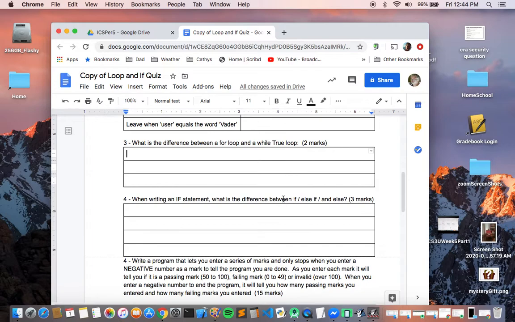Okay, similarly, when we learned if statements, we looked at the terms if, and then else if, and then else. And many if statements have all 3 of these. Now, they get used in a certain order, and they get used depending on certain scenarios. So in your best words, try to give me an explanation for what does if mean, what does else if mean, what does else mean, what are the differences between them. All right, so I'll leave that with you.